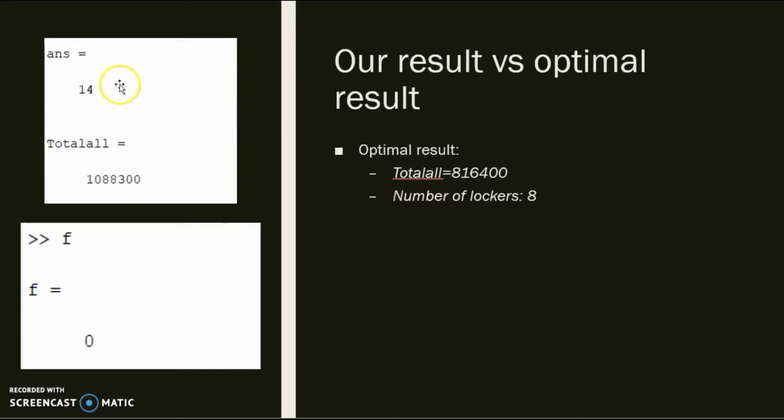Our result indicates that we should have 14 lockers with a total price of about $1,088,300, and the fine is 0, which means that every customer is 30 kilometers or less from the locker. And so I'm going to run a simulation.